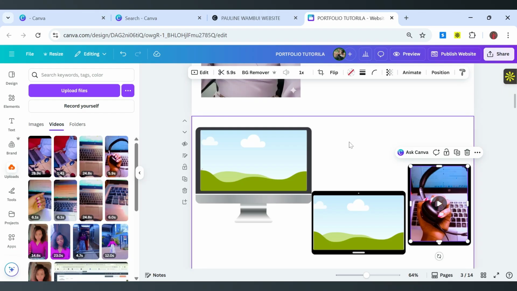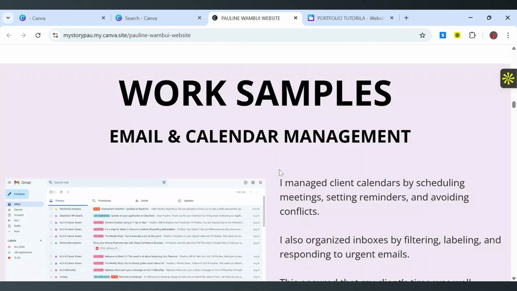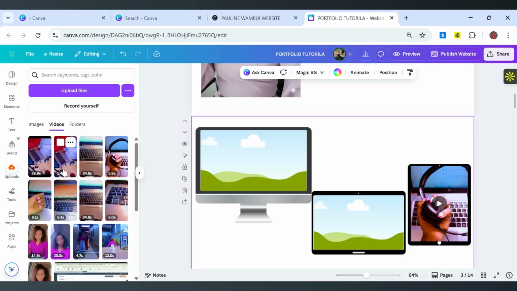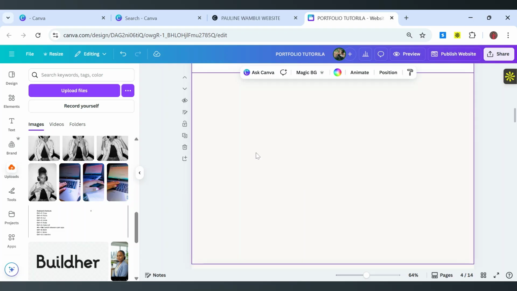So that's how you include your videos in your portfolio. And I think I'll definitely need to have a part two of creating my portfolio. Now, when it comes to work samples, take screenshots of your work samples, upload them to your Canva, and then try and fix them in the pages. Okay.